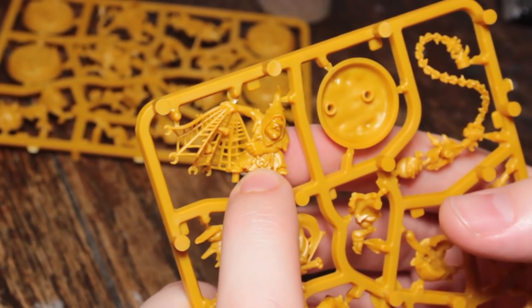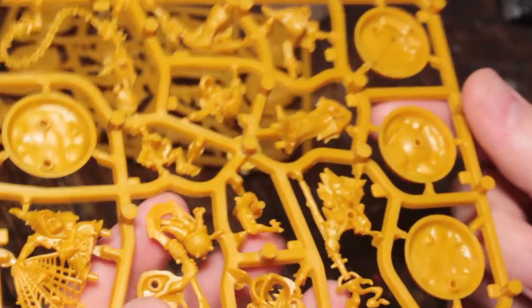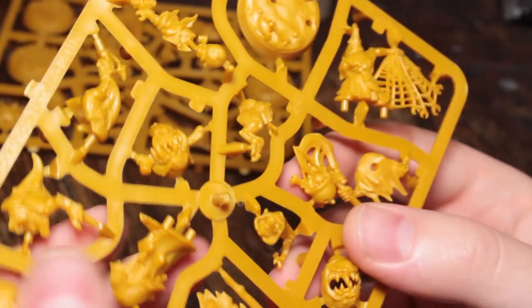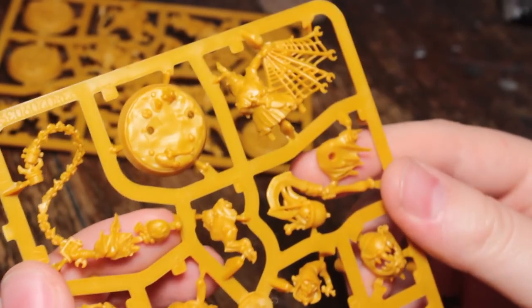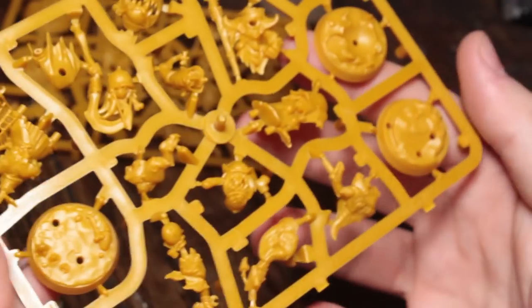Here's our netter — in one piece. It's a pretty good netter model, to be honest. Also on this sprue we have a squig. What is its face? The shaman, who's got a cauldron filled with bones — human bones, not goblin bones. We've got two squigs on this frame, actually, and a bit of the fanatic. This is definitely fanatic chain right here. He appears to be drinking a potion — his madcap mushroom juice, sending him insane enough to go and kill himself with a ball and chain. And yeah, the shaman's on here too: two squigs, a bit of the fanatic, and the netter.